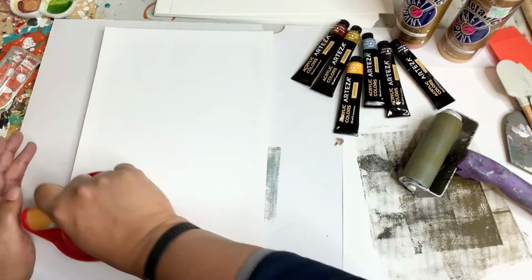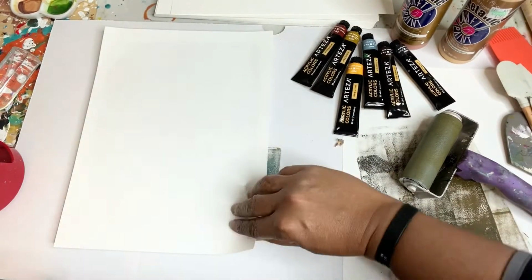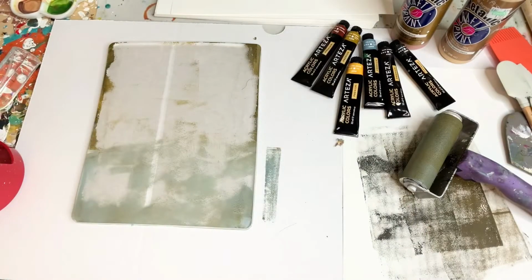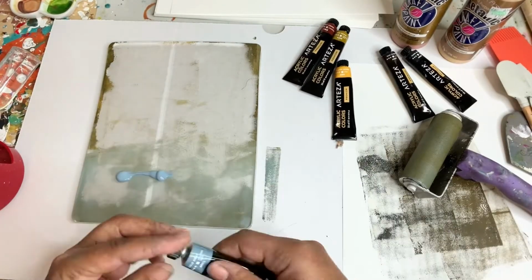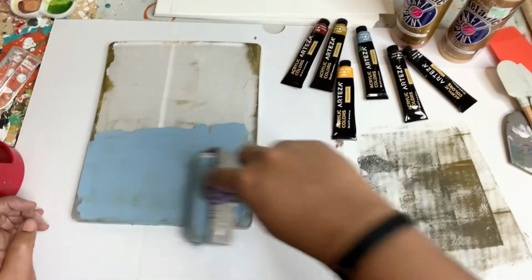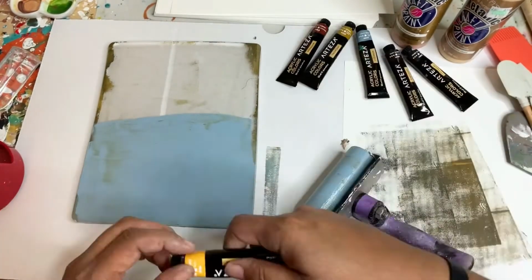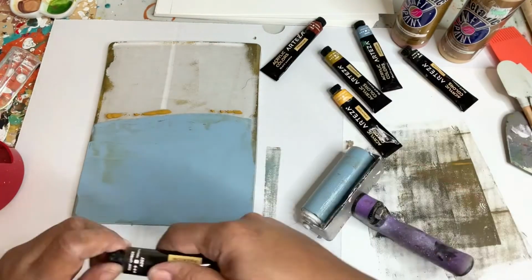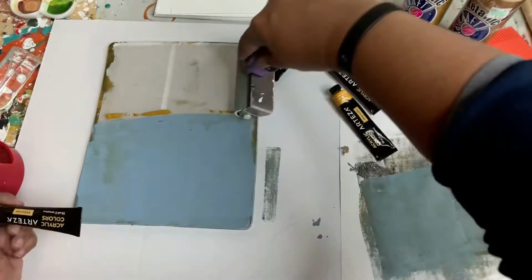I'm using my platen to press the paper down in the back, and you can see you get sort of a grungy texture. I'm going to be using this cool gray quite a bit because I really like the contrast between the browns. Here I'm adding in some more of that sienna color.